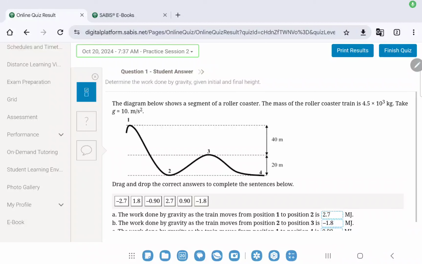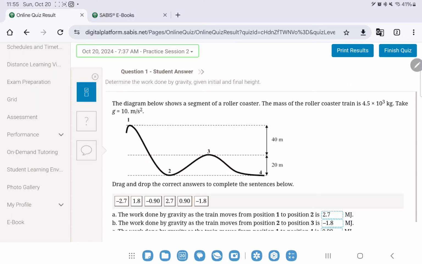Now we're going to be solving chapter 9.4 till 9.7, I think. I forgot what it is, the quiz. It's really easy. It's all about gravitational potential energy and mechanical energy and things like that. So we're going to start solving.